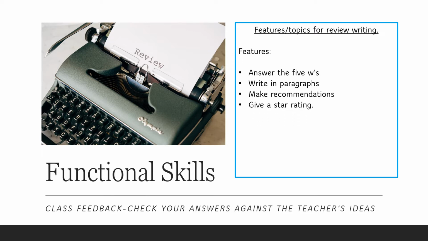Give a star rating. So typically we all know the value of a 5-star gold rating would mean that something is absolutely fantastic. It's something that you really must do. So using a star rating, obviously you can go with a 5-star or you can go lower depending on the quality of the thing you're reviewing. It really helps the reader and the audience understand how valuable this thing is that you're writing about.